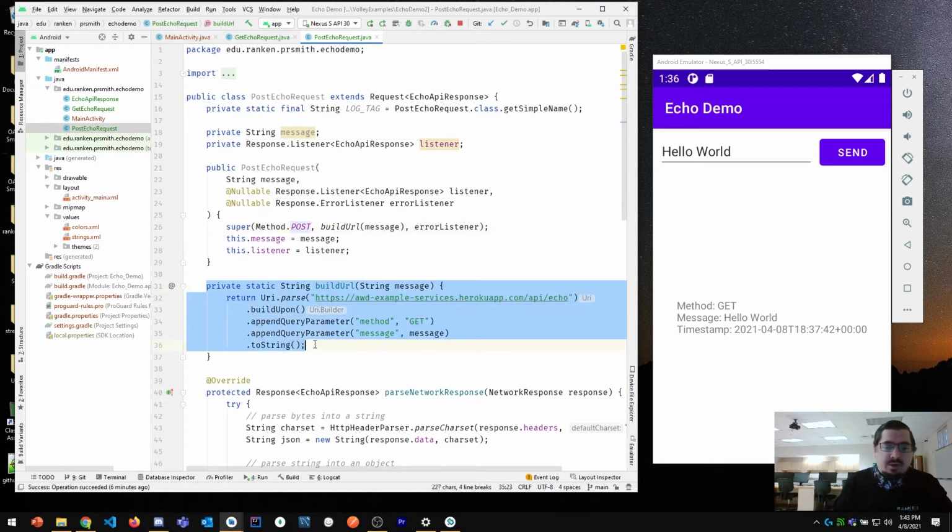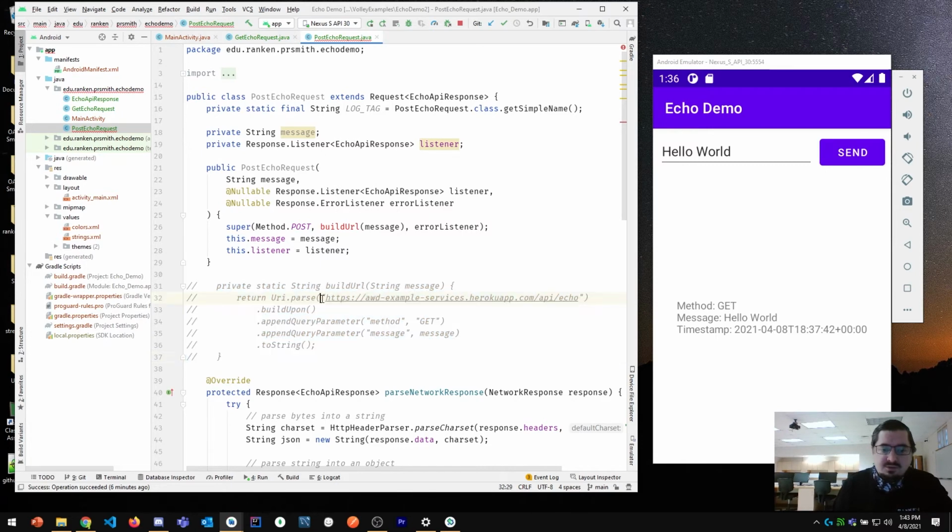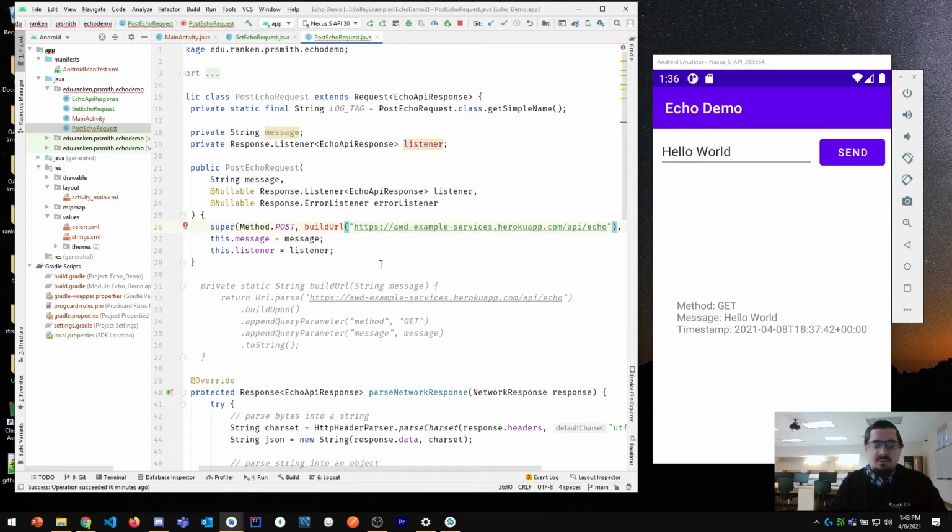And then rather than putting all this data into the URL, I'm just going to directly pass the URL. I could still use that method, right? I can hard code that here. That's one option.